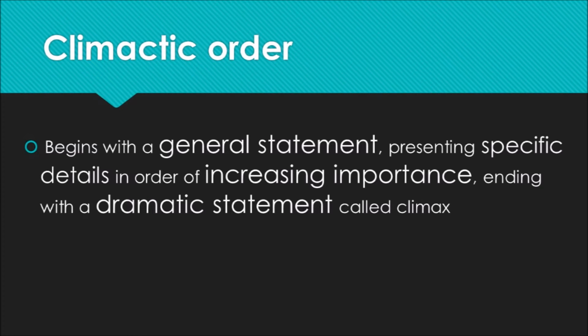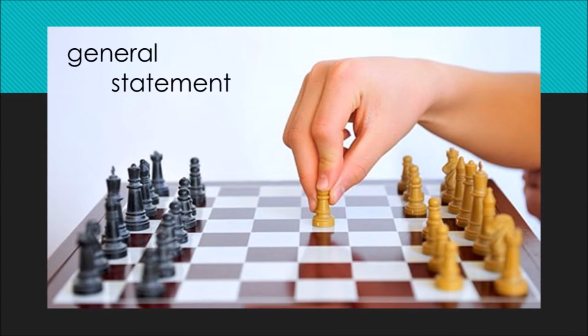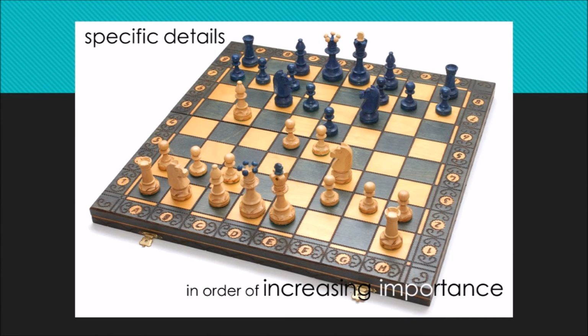A good analogy would be the game of chess. In chess, when you make your first move, when you put your pawn forward, it's like saying, "the battle's on," or something. This can be compared to the general statement from the definition earlier. And so the game continues. Obviously, your first 3, 4, 5 moves aren't going to be directed towards the king, right? First, you have to get rid of the other pieces that get in the way, then slowly take out the important ones. And once you've done that, that's when you attack the king. This is what the arrangement according to the level of importance is all about.